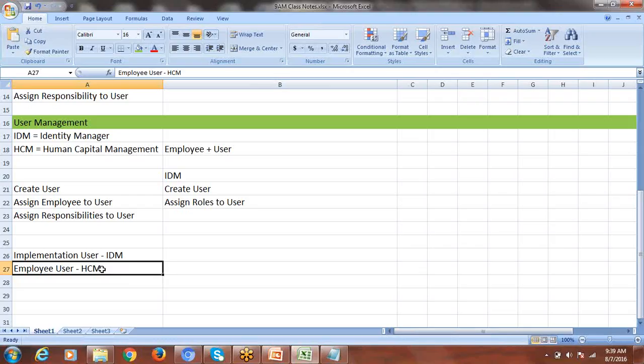And how are these two different? Just a simple point: here just user, here user plus employee. That's how you can find the difference. But when you talk about system processes and the financial point of view, with an IDM user or an employee user, you can perform all the activities, all implementation-related activities. Only that difference is between these two users. With an employee user, the system will allow you to create the supplier sites, but with an implementation user you cannot create the supplier sites.